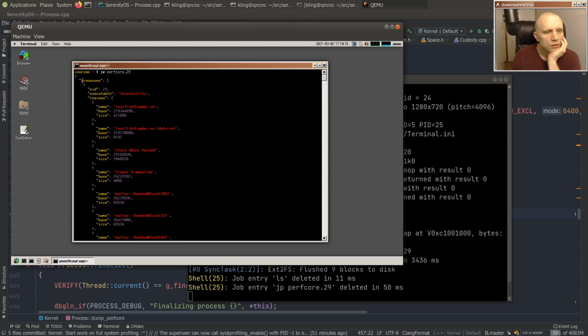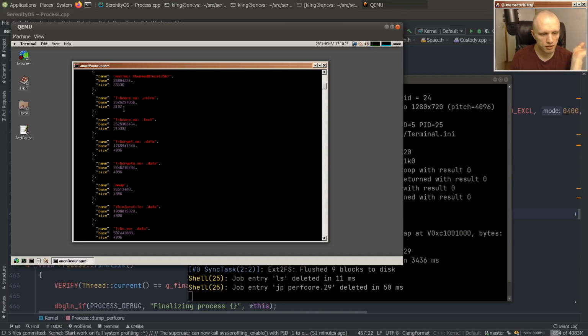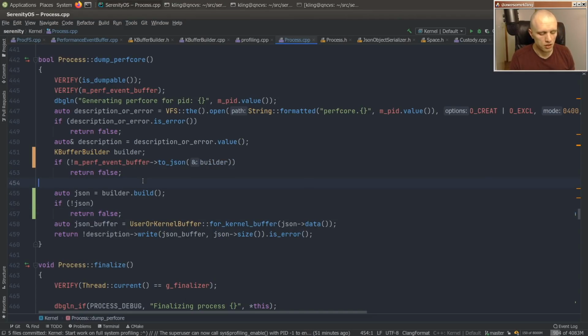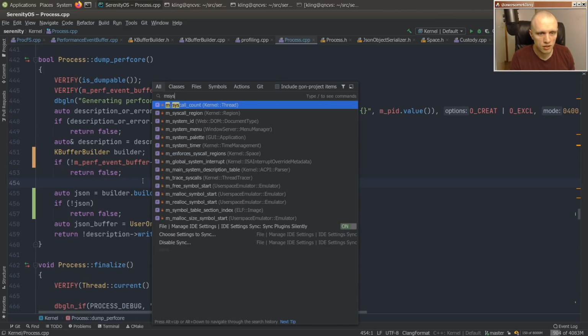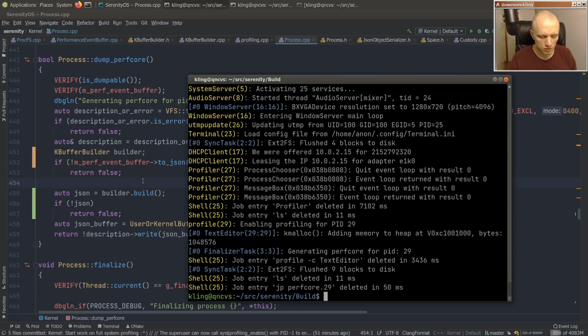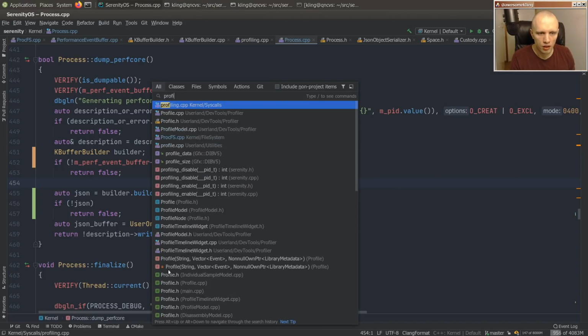So we now have a processes array, and here is one entry, PID 29, executable bin profile, and all the memory regions in that thing. Looks very good. So that's really cool. So let's see if we can just trick it into doing it on msyscall as well, or actually, no, let's not get ahead of ourselves. I keep trying to get ahead of myself. First, let's make the profiler program actually understand the new format.